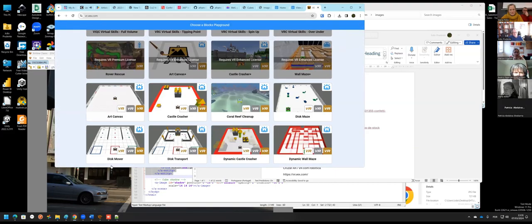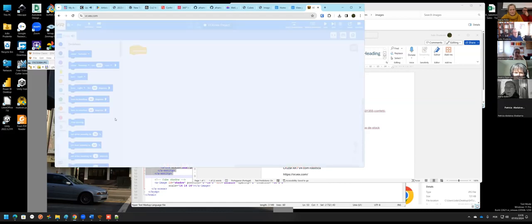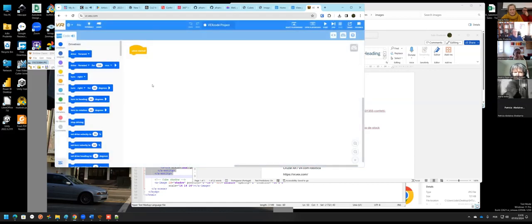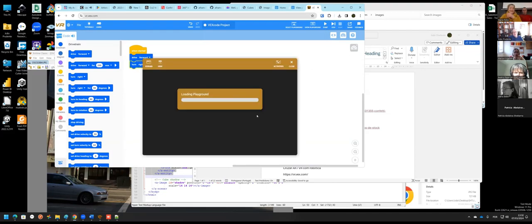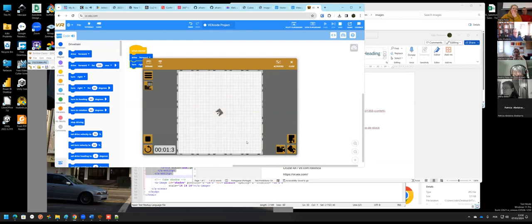Let's say you have a playground here. When start, drive forward, and turn right. Okay, so that is what it does.